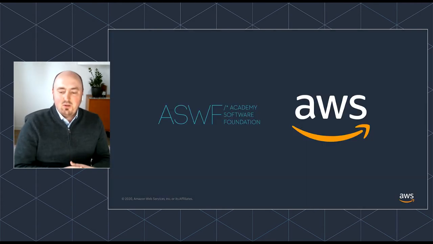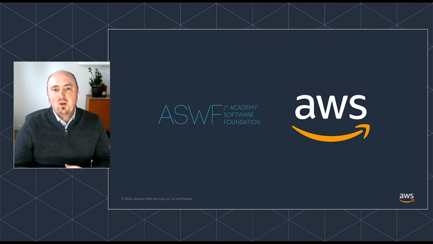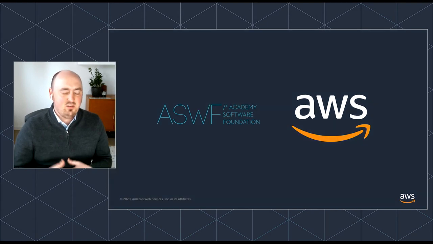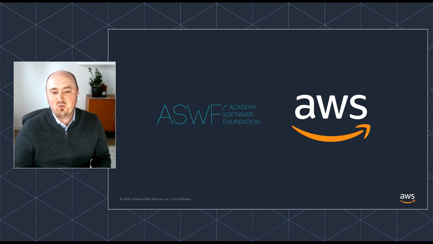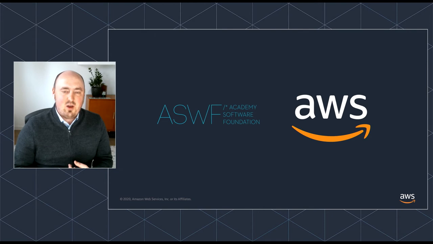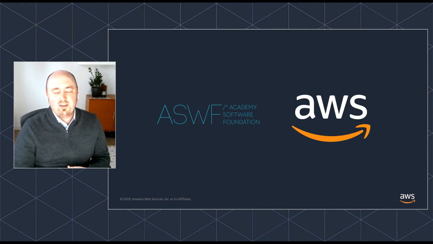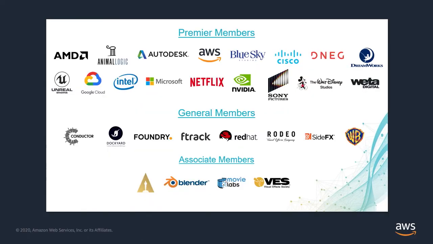Moving forward, while we're on the topic of software, as many in the industry know, open source standards and libraries continue to be critical for what we do in the content creation space. As we talked about last year at SIGGRAPH, AWS is proud to be part of the Academy Software Foundation. We're about a year in, and I couldn't be prouder of the mission that we're driving within the Academy around open source standards. Part of the reason why that's been so effective is the broad membership we have across many studios, vendors, and software providers, all pulling together in the same way to make open source within the content creation industry meaningful and effective.